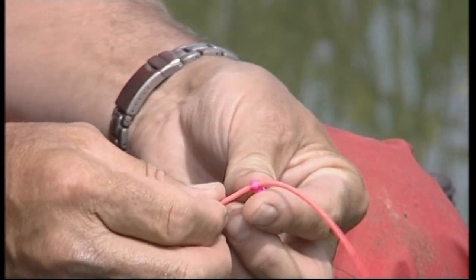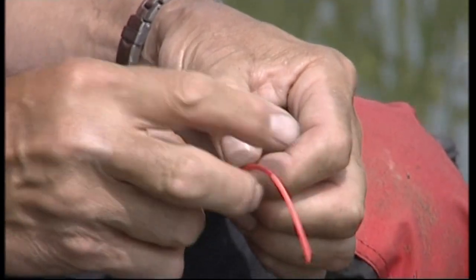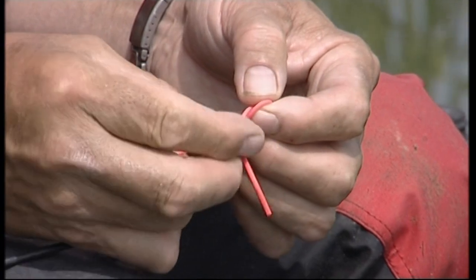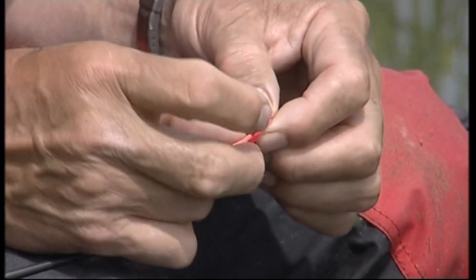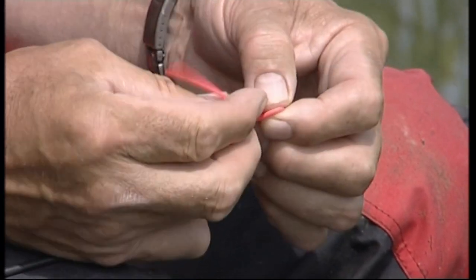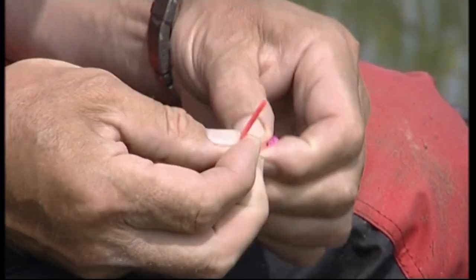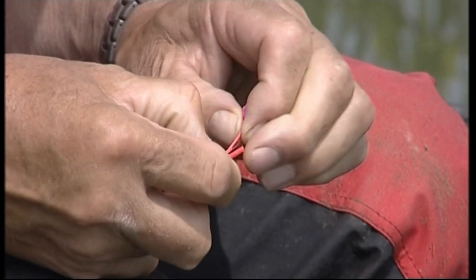So you thread your elastic through the end there, twist it round, and then all you do is three turns. One, so look, one, two, three turns, and then tuck it through that hole there.